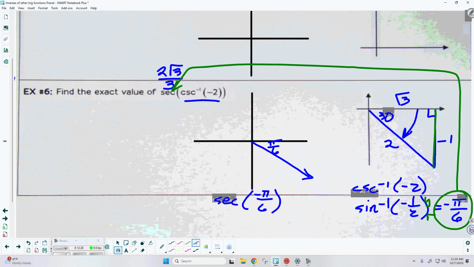Now remember, this isn't an inverse. This is your normal secant. So we're choosing the quadrant based on the angle. I'm going to use this angle to create a right triangle. Now, this is also something that's come up in other classes. Could I just recreate the other triangle? Could I use the side lengths of 2, -1, and square root of 3? I absolutely could, because remember, they're similar.